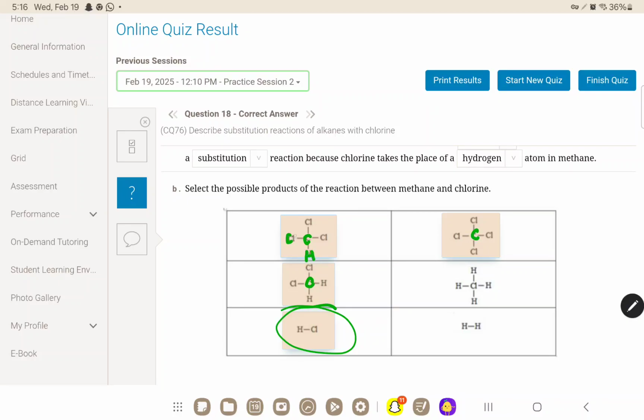surrounded by some H's and some Cl's. Here you have one H, 3 Cl's. Here you have 2 H's, 2 Cl's. Here you have no H, 4 Cl's. So these are all probable. Why? Because in a substitution reaction, you're replacing the H. Here you had 4 H's before, but we put Cl2 with it. Depending on how much Cl2 you put, you're removing hydrogens and replacing them with Cl's. Here you wanted to add 2 Cl's. Here you had 4 hydrogens, and you wanted to remove them all to make CCl4. You can. And this is just an HCl bond, like I said.